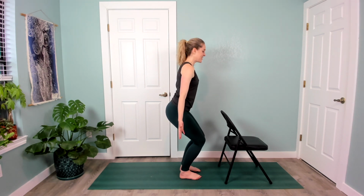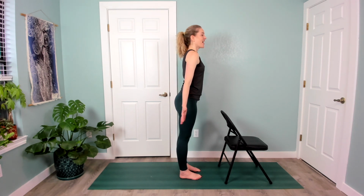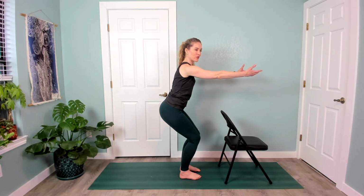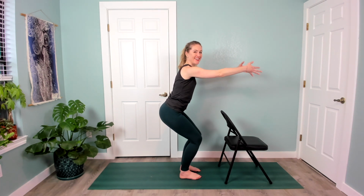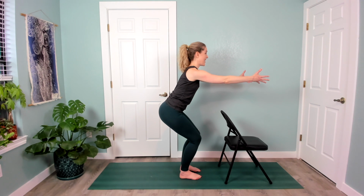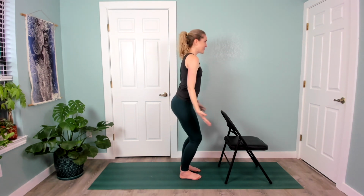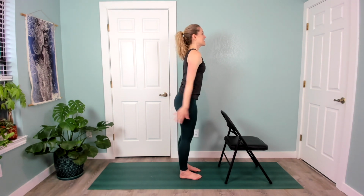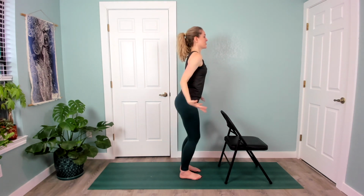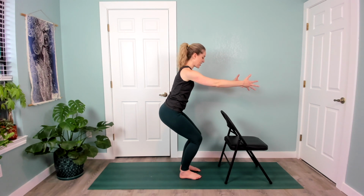All right, so go ahead and inhale and straighten your legs. Exhale, sit back into that chair and reach your arms up in front of you. That chair or that stool, depending. Inhale, straighten your legs, stand up, arms back down by your side. Exhale, sit your hips down and back, bending your knees, maybe a little deeper this time. Good, inhale, straighten. Exhale, sit down into your chair. Good, inhale, straighten and rise, and this time we'll hold. Exhale, sit down into your chair.